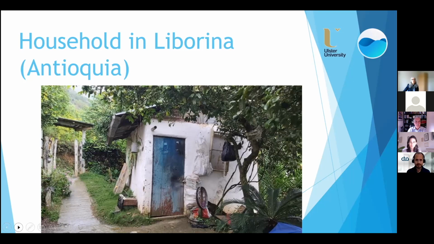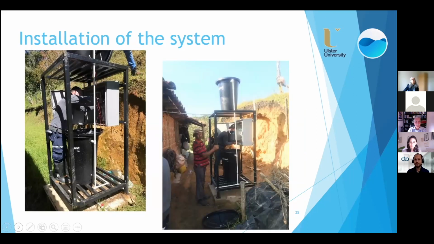On our next slide, in these pictures, you can see some of the infrastructure that the SAFEWATER project brought to these communities. Here we are installing the water treatment systems consisting of a sedimenter for reducing some of the turbidity of the water, 2 microfilters for removing particles, and a UV lamp for disinfecting the water, thus making it safe. This system works with electric energy, which is usually more ubiquitous than the aqueducts in the department of Antioquia.